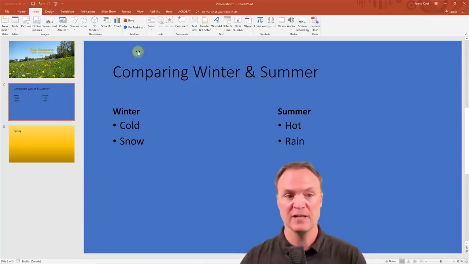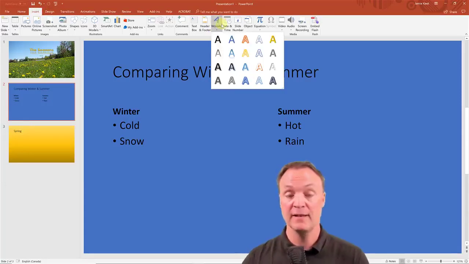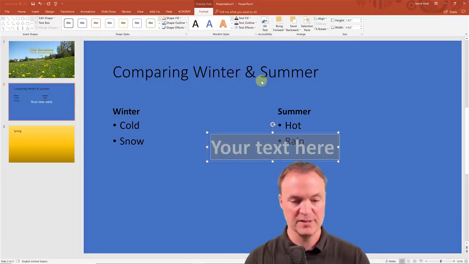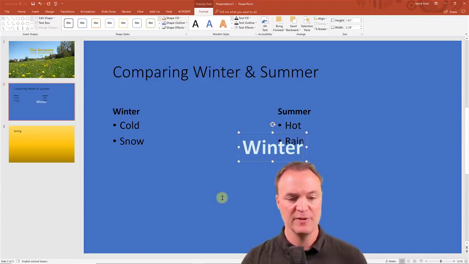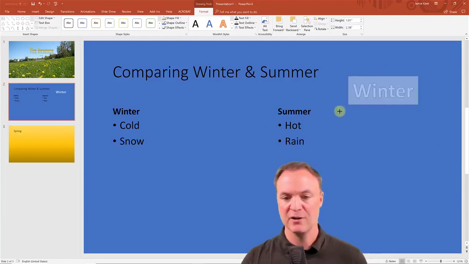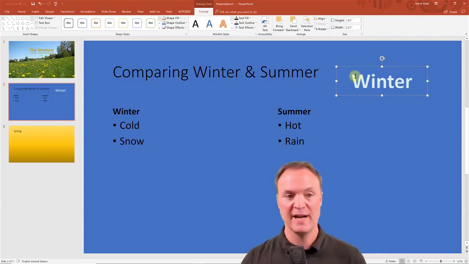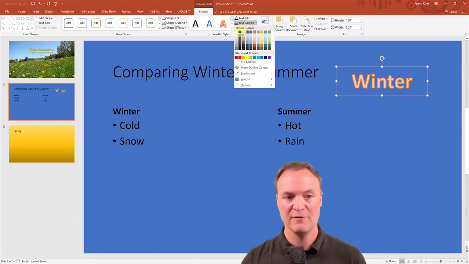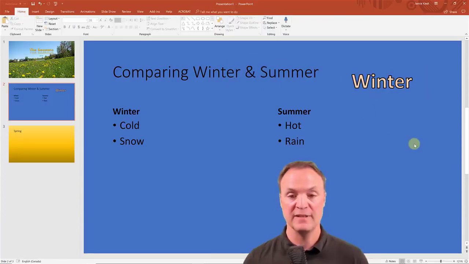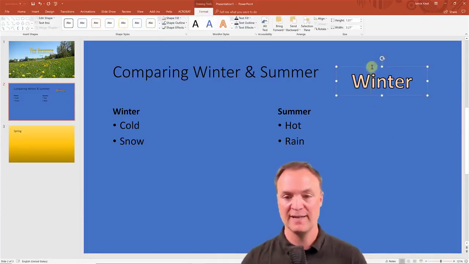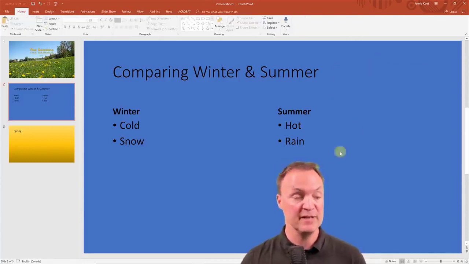Now, first of all, we already talked about some fonts, but I just want to point out WordArt also is another way that you can write some things in a nice looking font. And I'll just pick an example here, and I'll just write winter. And I can move this around, and you can see how it comes out in a WordArt form. If I increase the size of it, you can see how I can make the font larger. At any time, I can go through and click on different designs and change the text fill or have a different outline to it. So very quickly to do, just a different way to add it. And of course, you can click it, delete when you're done.